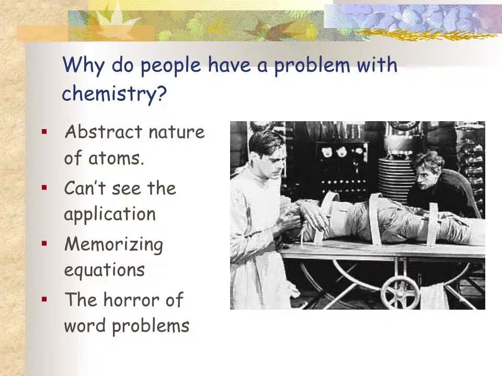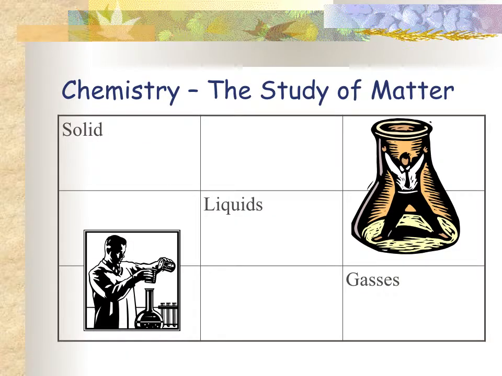Generally, in biology, we focus on application. We try to go from applications to abstract things, and we try to limit the amount of abstractions. We're not going to memorize chemical symbols or equations, and we're not going to do any word problems. We're going to focus on definitions and properties.